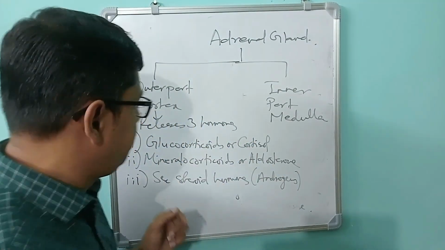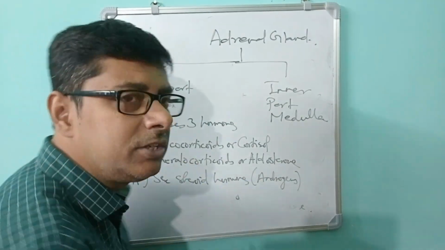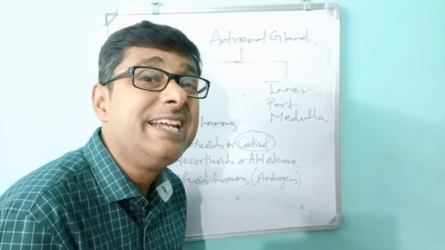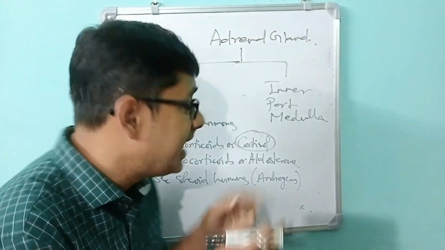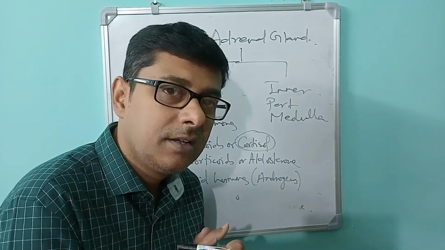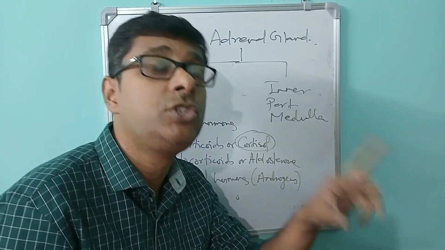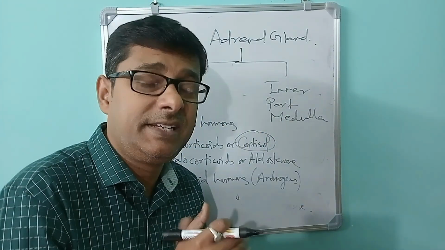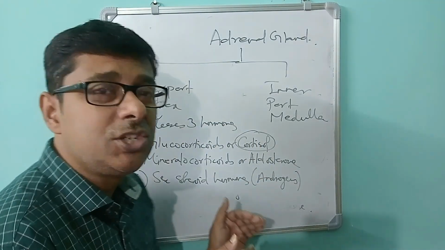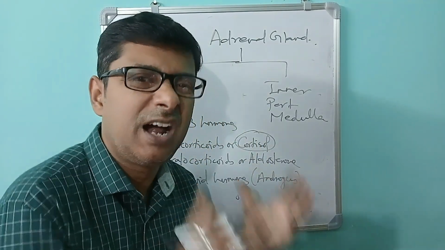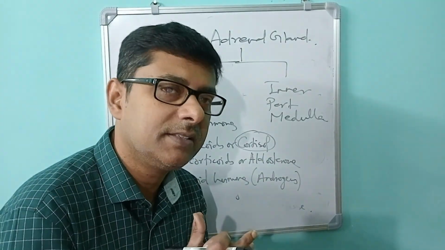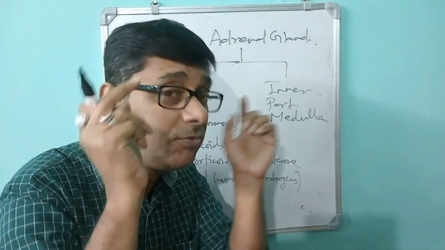Now, at the start of this class, I told you Addison's disease, Cushing syndrome, I was discussing. So, cortisol or glucocorticoids, where it is released in more amount, hypersecretion of cortisol leads to Cushing syndrome, and hyposecretion of cortisol leads to Addison's disease. Clear? Hypersecretion of cortisol leads to Cushing syndrome. Fever, tension, anxiety, heartbeat increases, respiratory rate increases, right? And hyposecretion leads to Addison's disease. Thirst, hunger, tension, fever, more or less same. Okay, some basic patterns are same. So you will have to understand. You will have to remember these things.